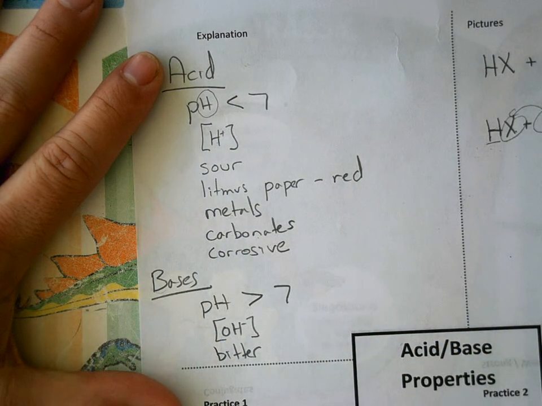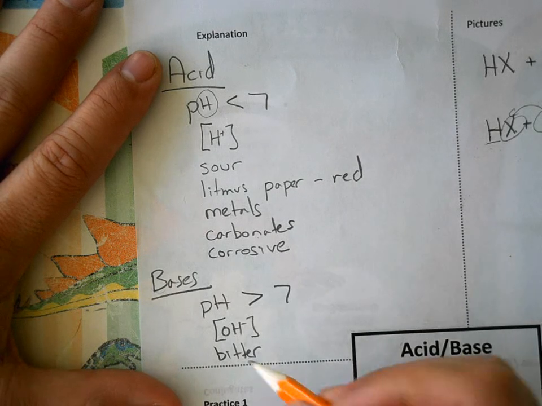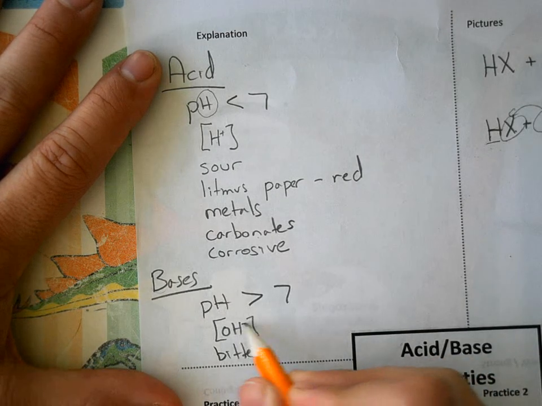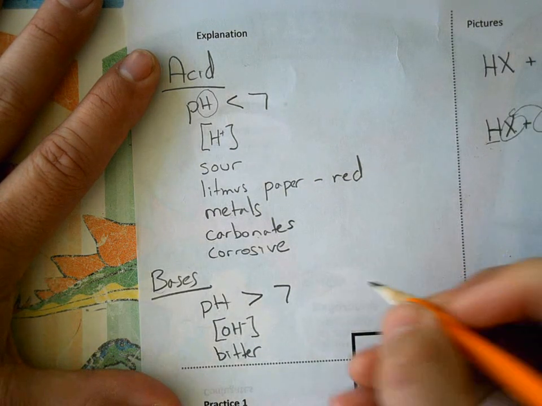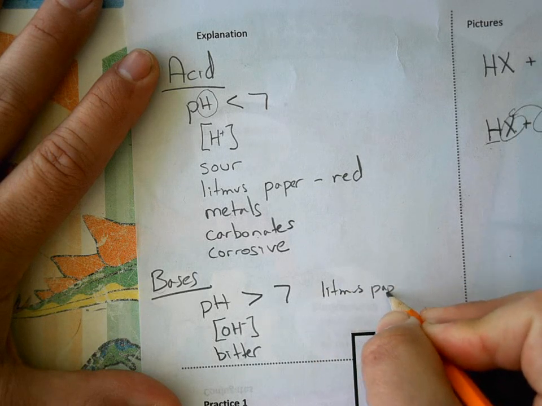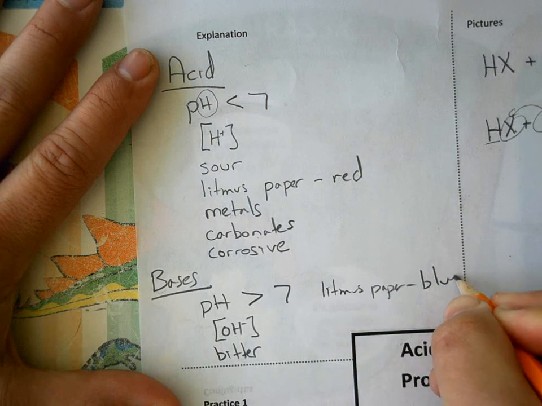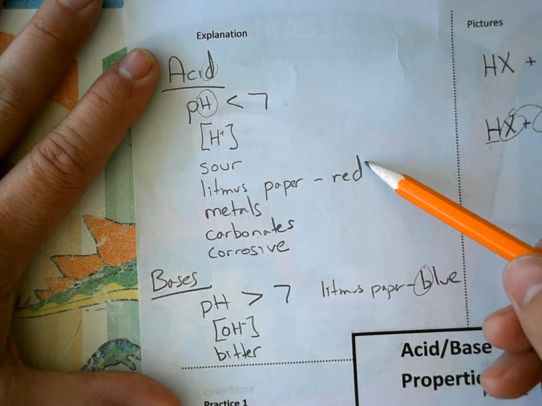So coffee, if you were to test it with pH paper, you'd see its pH is probably under 7. Overall it's acidic, but the reason why coffee tastes bitter is because the caffeine chemical in there is basic, and it gives you this bitter taste. Again, bitter is just our brain sensation of these OH minus ions hitting your tongue. So the bases would turn litmus paper blue overall. So I always remember that: basic blue, and then acid ends with D and red ends with D.